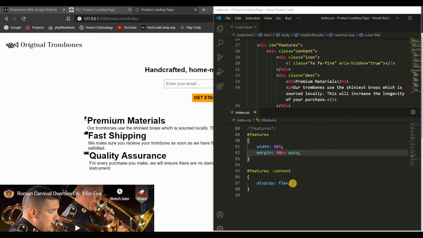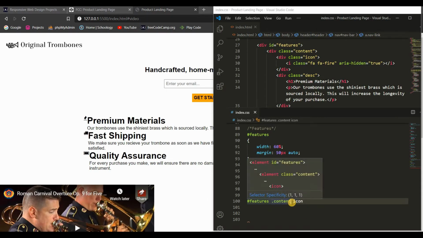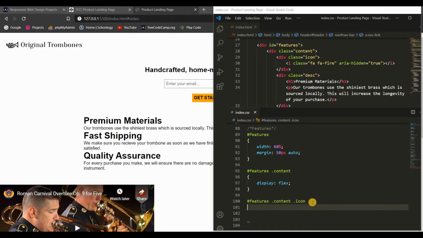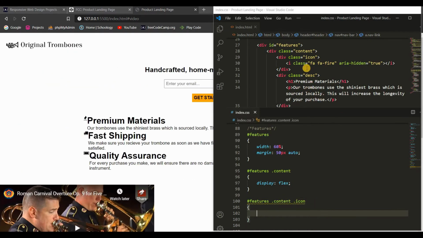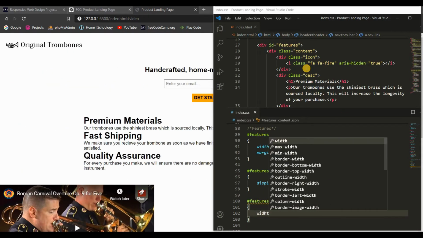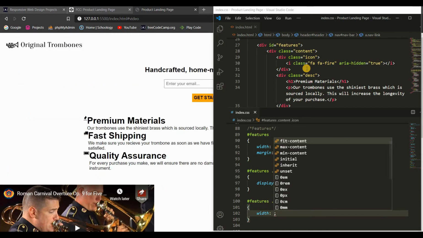Now set this to display flex, and I'm going to go to icon. I'm going to set the width to, how much does this look like?